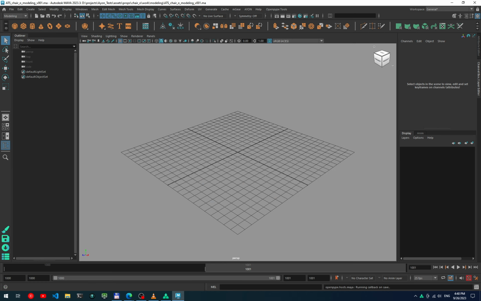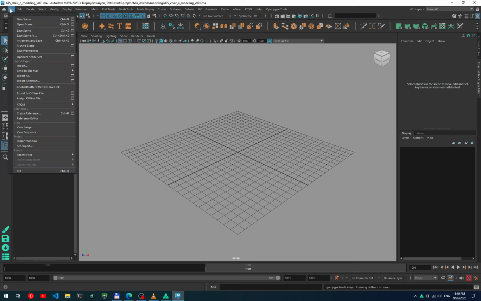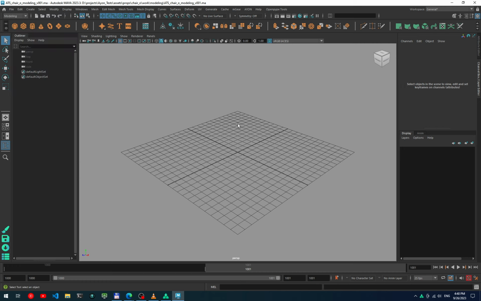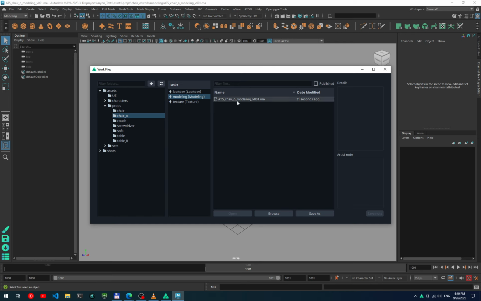Also note that you can press Ctrl+S anytime for saving your progress and use the Work Files window only when needing a separate work file version. Think of it the same as you would normally be saving your progress. Some things could be overwritten, while major changes deserve a new incremented work file version.